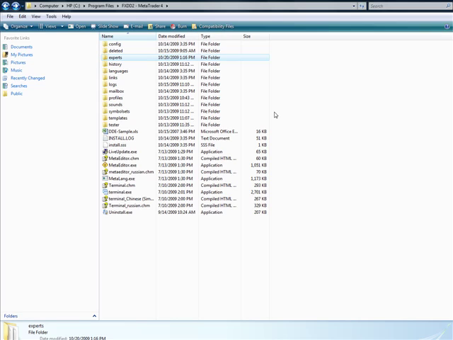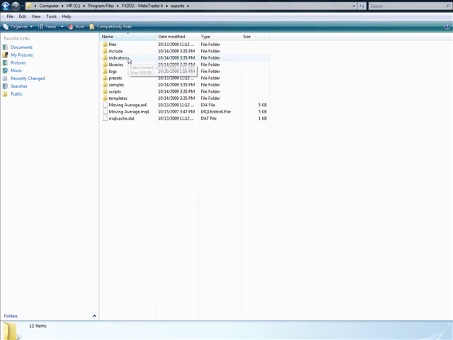You would unzip it, and what you want to do is go inside of your MetaTrader installation in your program files, MetaTrader directory. Then go to experts and double click on experts to open.